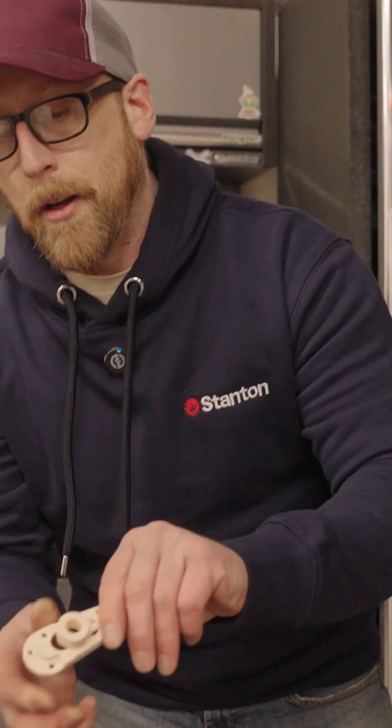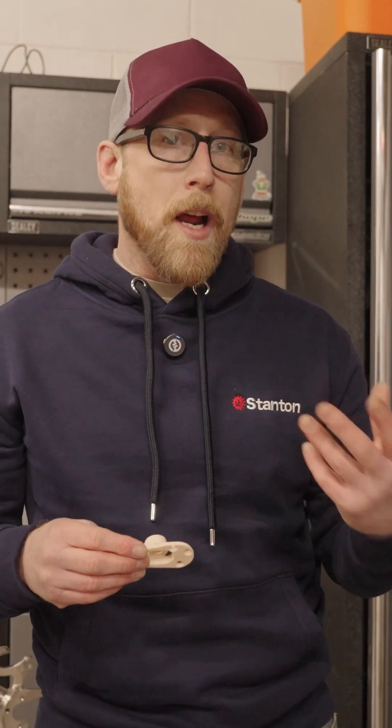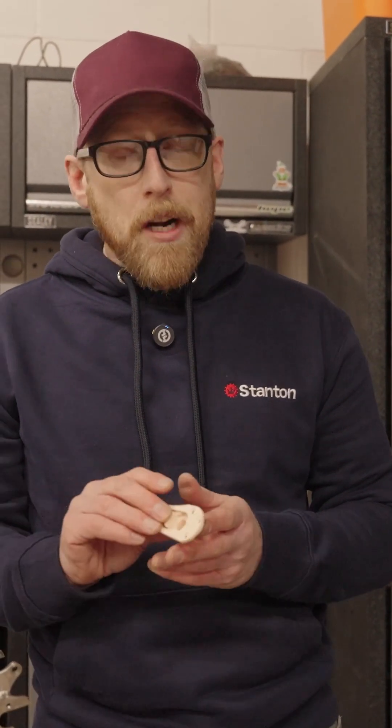The next stage was to produce them, so I got some made in aluminium. They came through and I also sent a pair to one of my frame producers, had them fit to a frame, and run the frame through pedal fatigue testing to see how long the aluminium ones lasted. They came really really close to completing the whole pedal fatigue test, however they did break at the end.